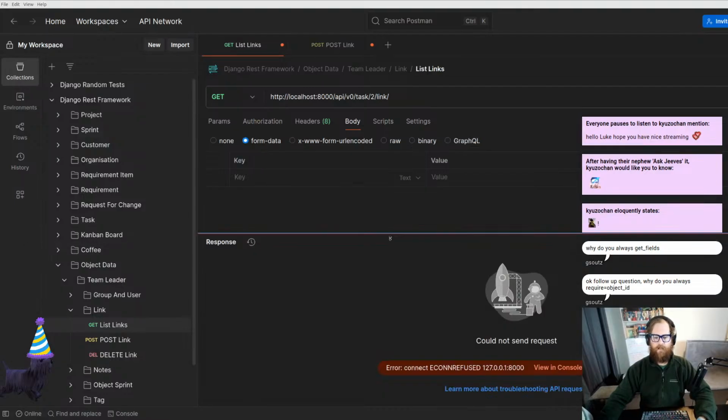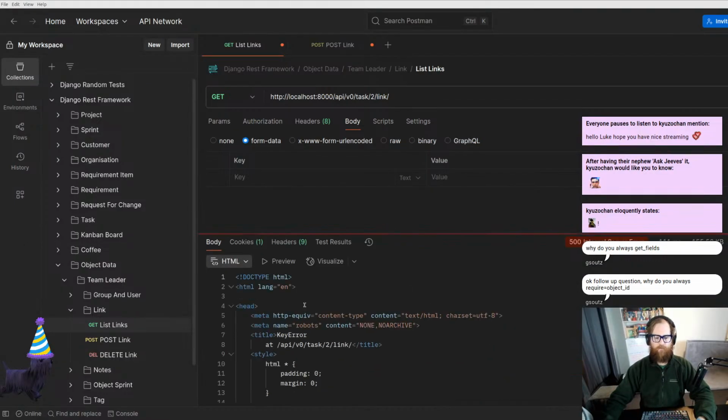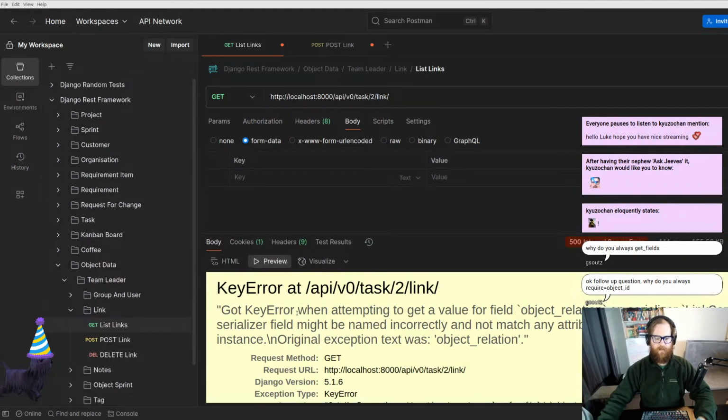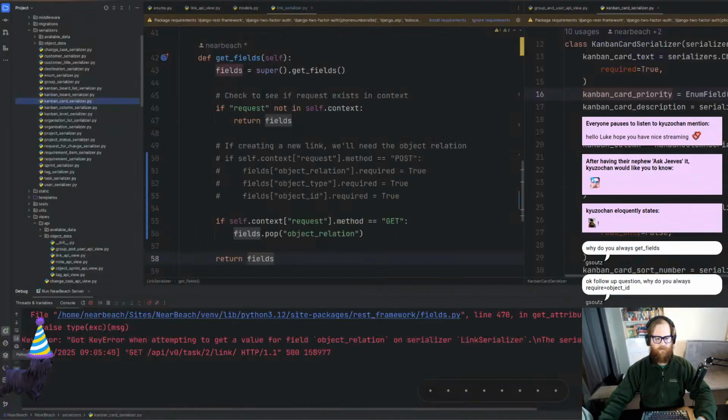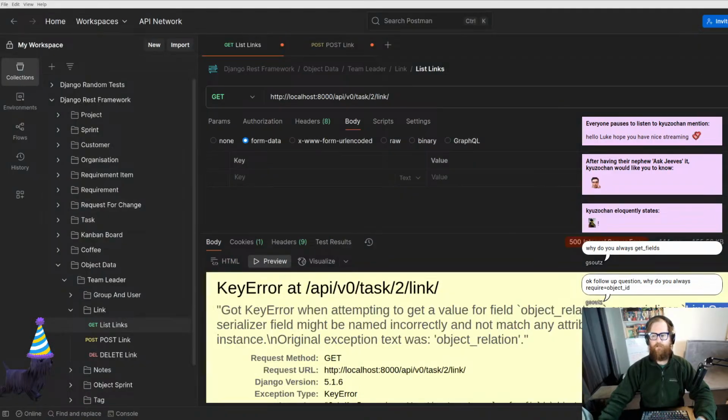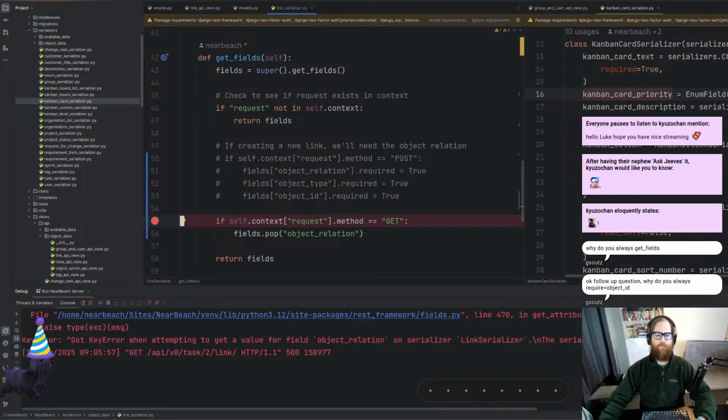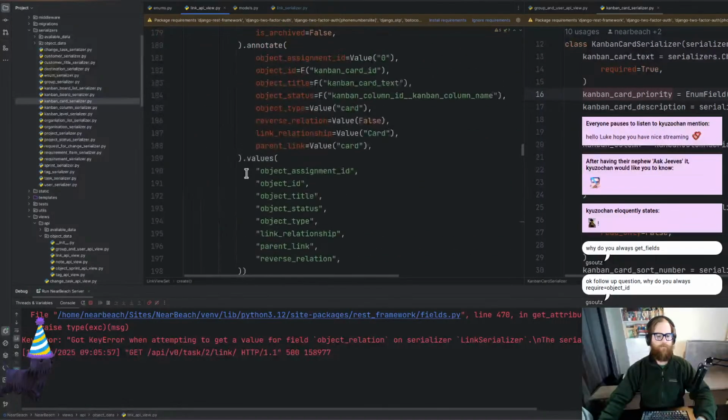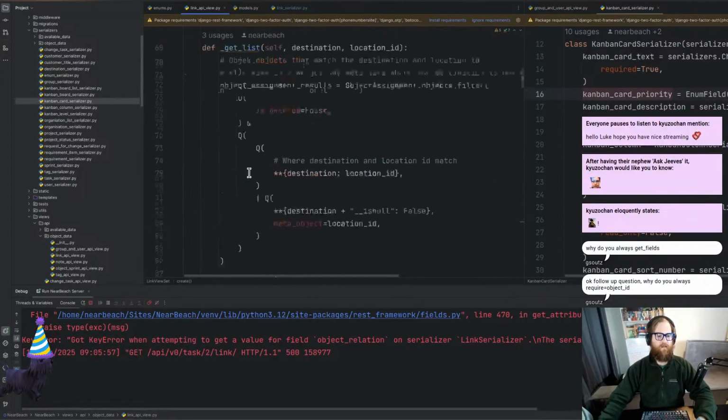All right, I'm just going to hit send. Now, something went wrong. All right, so got key error when attempting to get the value of object relation on serializer. The serializer field might be named incorrectly. All right, now we should be popping that particular field out. I'm just going to hit send. We didn't hit that breakpoint, so something else has gone wrong. So we're looking at the API. We're scrolling somewhere to the list.